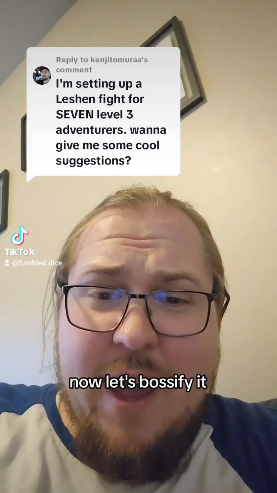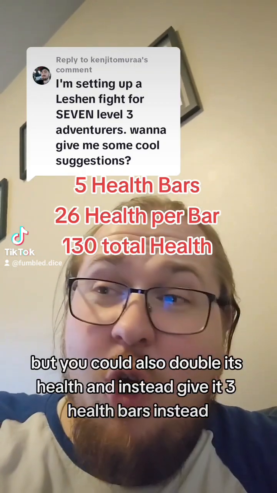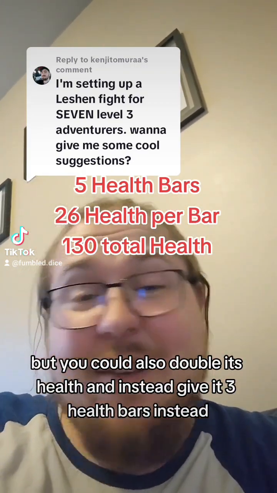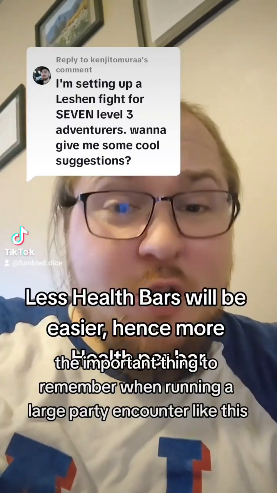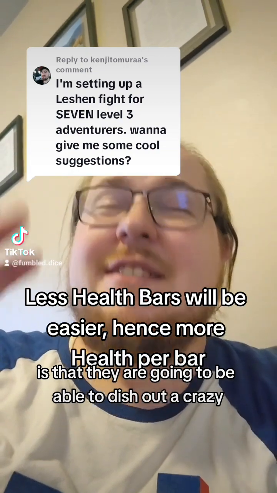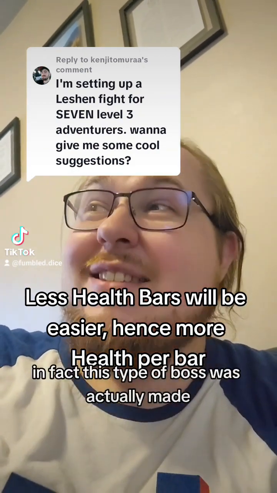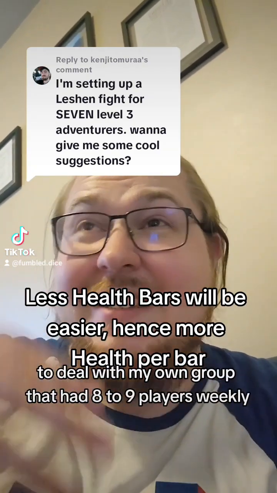Now let's bossify it. The first impulse I have is to give it 5 health bars, but you could also double its health and instead give it 3 health bars. The important thing to remember when running a large party encounter like this is that they are going to be able to dish out a crazy amount of damage every round. In fact, this type of boss was actually made to deal with my own group that had 8 to 9 players weekly.